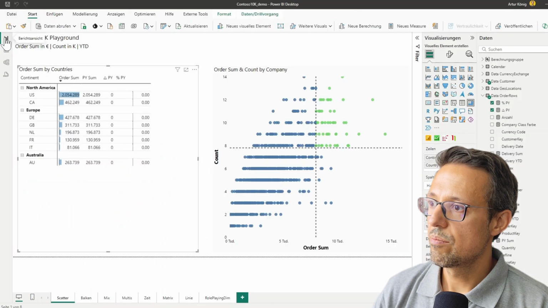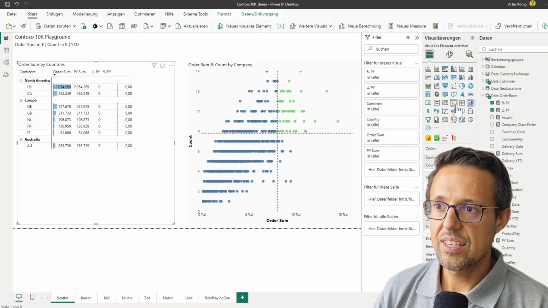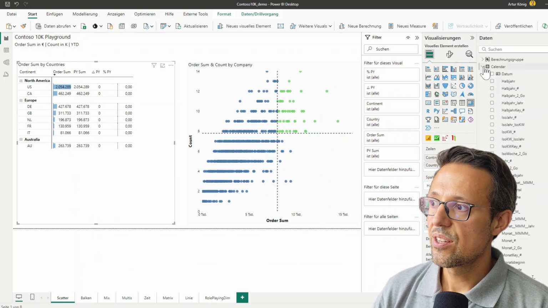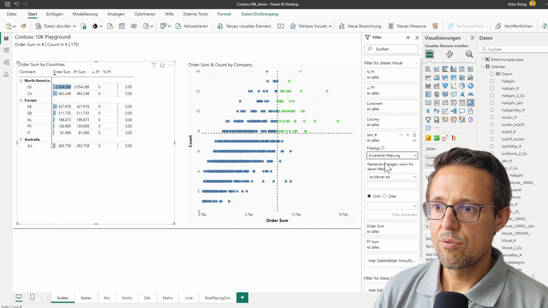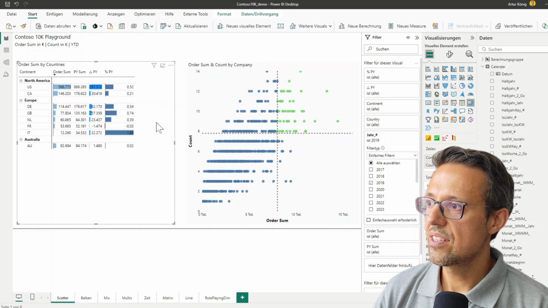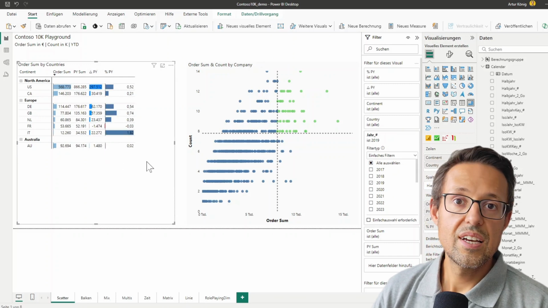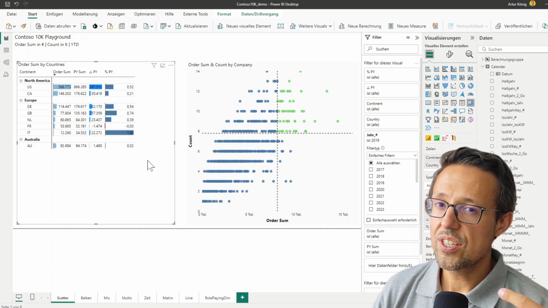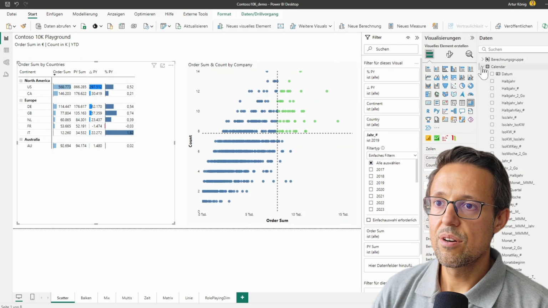And when I go back to report view, there's no error. And when I choose a year, for example, I use the plane filtering in 2019, then you see we have some values here. Everything's working again with just a few clicks and a replace. We can do mass editing of our measures.